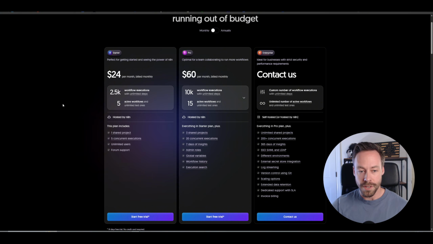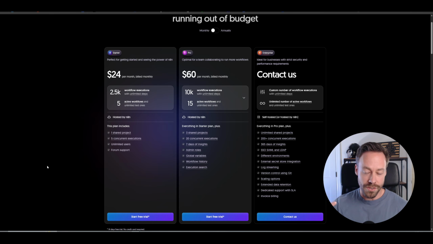Now, what's cloud hosting? Well, that's exactly what this is. You'll see right here, it says hosted by n8n. That's just saying, where is the n8n instance you're working on live? Whose server is it running on? In this case, the cloud is the cloud that's run by n8n. And so you pay a little bit of a premium for that. In this case, $24 a month. And what does it buy you? Well, it buys you simplicity and ease of use. We're just going to start our free trial and it's going to automatically work. It's going to get updated regularly, and we're using the official version of n8n.